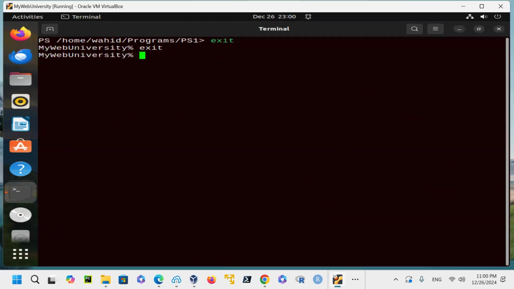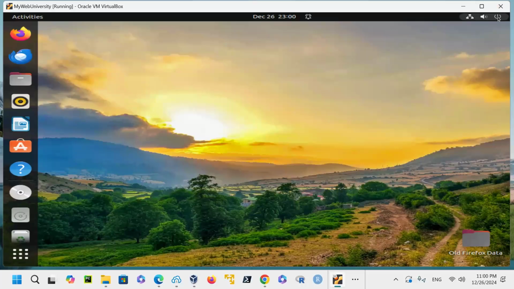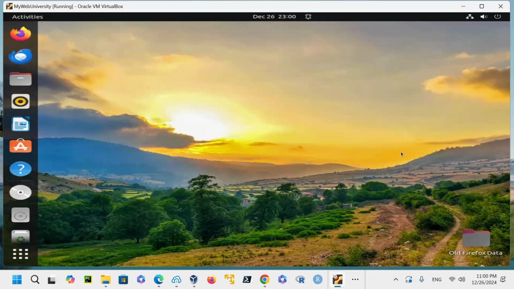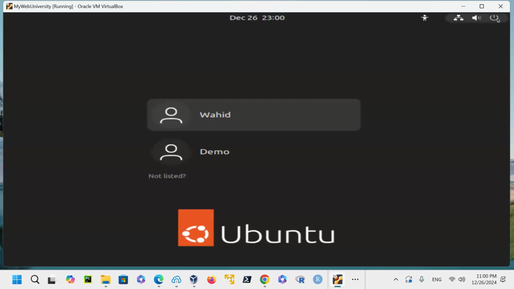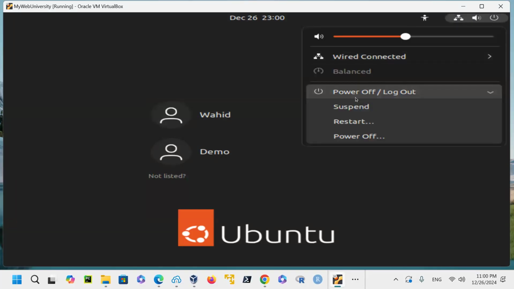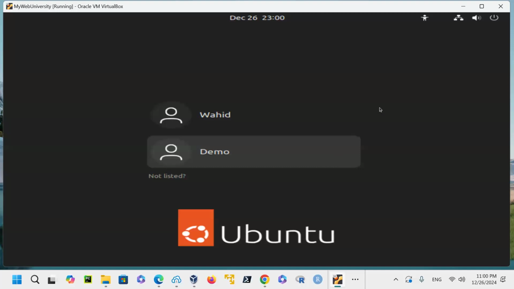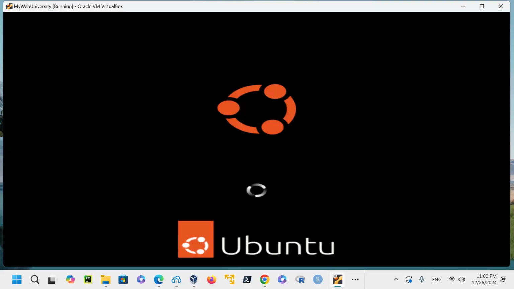I'm going to close this one and shut down this also. When you're done with some work, you just log out here. Say log out. This is how easy it is to log out of a virtual machine, and as you log out, you have to power it off. So I'm going to say power off here, and that's going to take it down. Once this one is done, basically we're done for the video.